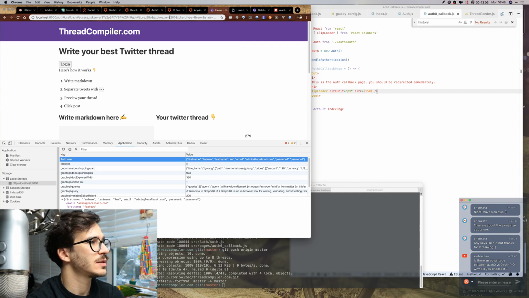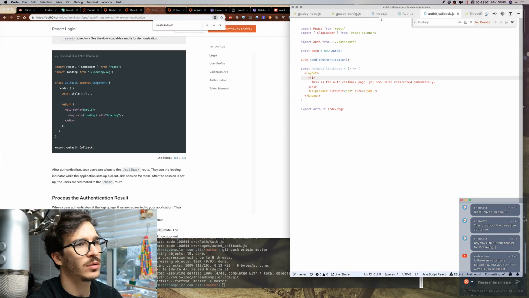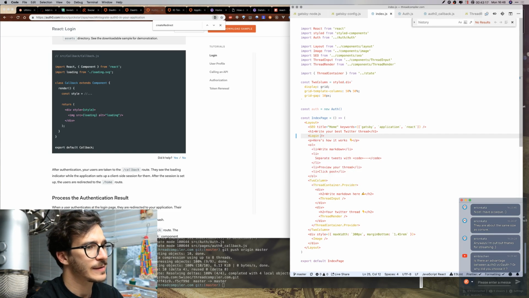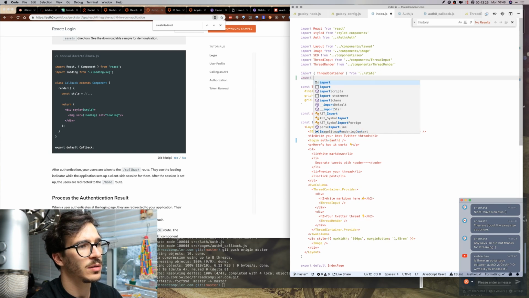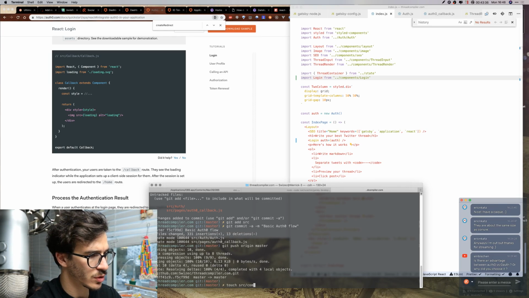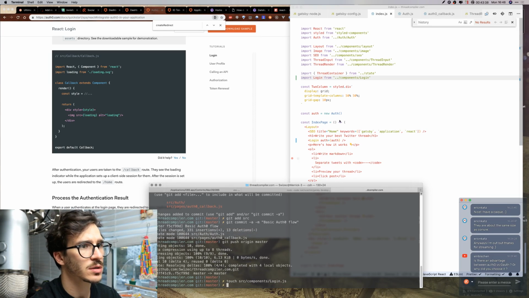Okay, now let's see about the login control. So we go to index.js, and here we're going to instead render the login control that takes our auth. Import ThreadContainer from state, and we say import Login from components/login, and we touch src/components/login.js.